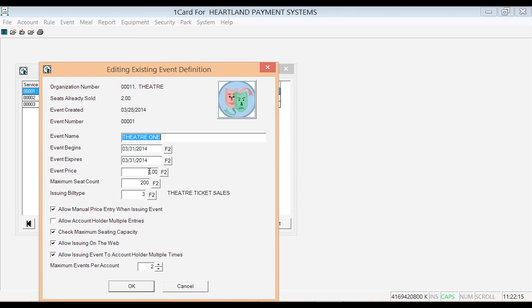You can allow an override to the $8. You can also allow, for access rules, multiple entries for the account holder, issuing on the web, and allow how many tickets you can restrict a person to purchase.